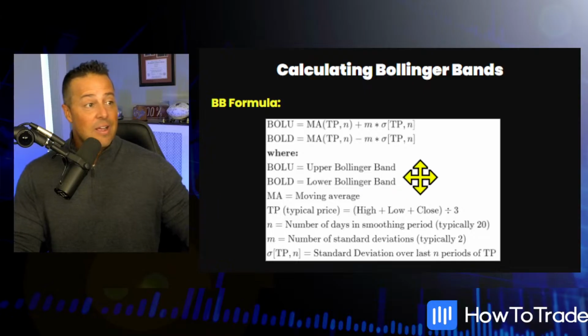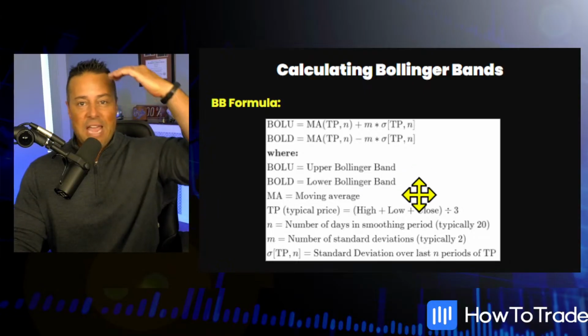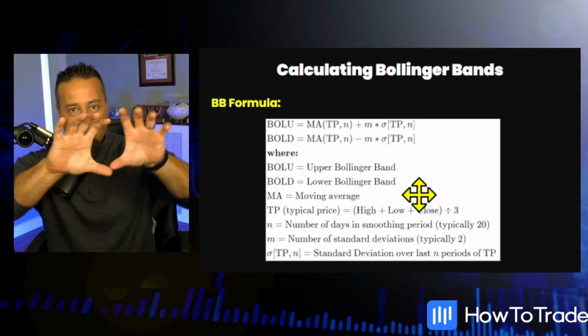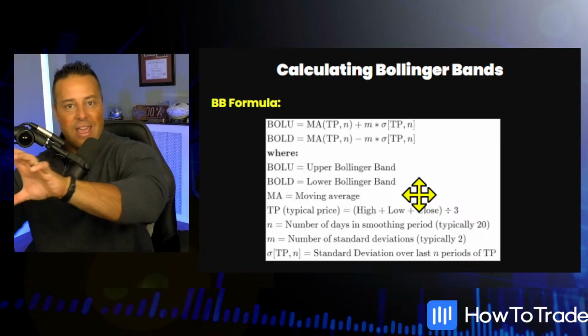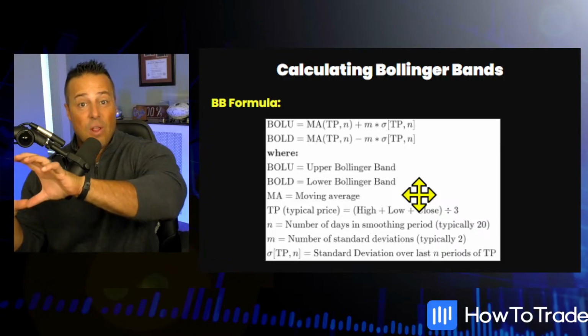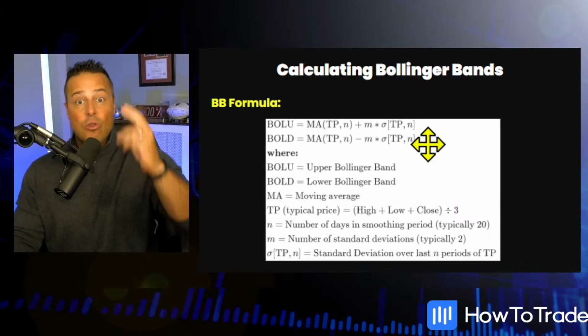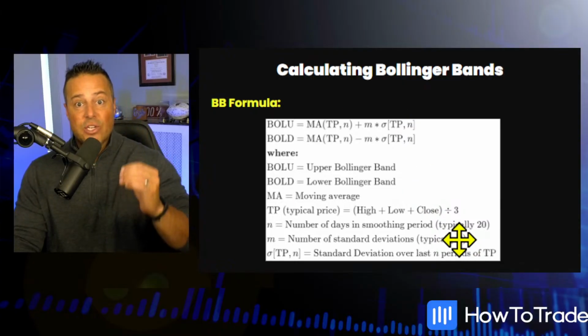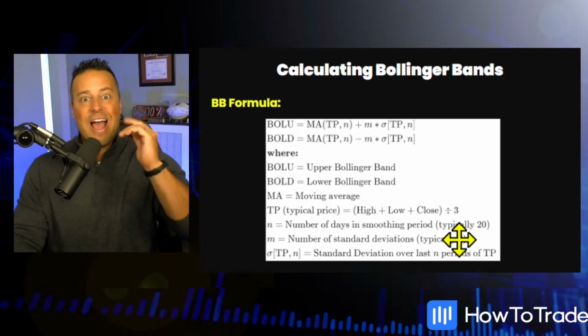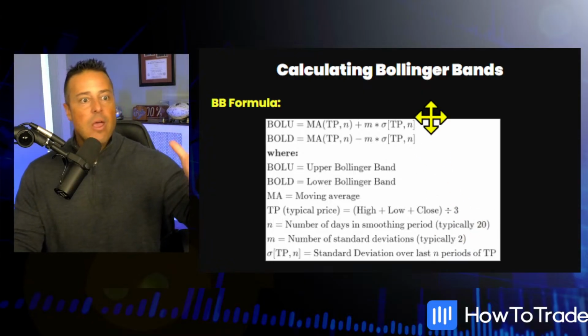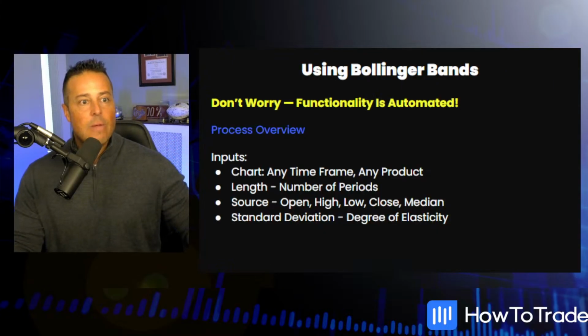That's all they are. All you're trying to do is you've got a relative moving average on the top, the bottom, and the middle. You're trying to create a band that shows us how price is moving and if, in fact, the volatility that we see right now is, number one, hot, and number two, the highs and the lows that we see now in our range, yeah, they're high and low, but are they high and low relative to past highs and lows? That's what Bollinger Bands are all about. The beauty of this math is we don't have to do it. Everything's automated. All we're going to do is add them to our charts. It's going to do it automatically for us.